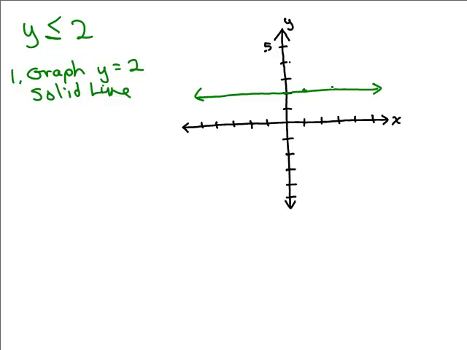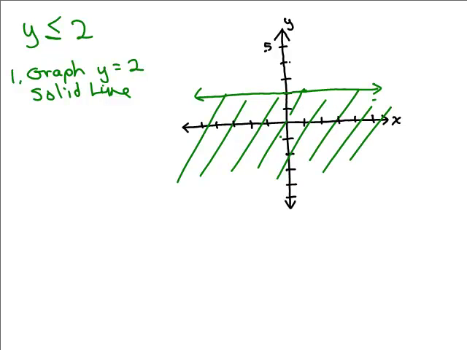Now we have to decide what side to shade. Well, it says y is less, so I want all the y values less than that. So is it going to be above or below the line? Hopefully you figured this out. It's going to be below the line. And let's check something it goes through and make sure that it really is a solution to this inequality. And since it goes through 0, 0, I'm going to go ahead and use that. I always use 0, 0 if possible, otherwise I just pick something else. So if we choose 0, 0 into y is less than or equal to 2, we're putting in 0 for y and making sure that makes a true inequality. And it does, so I do have the correct graph.